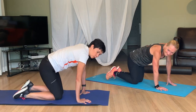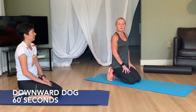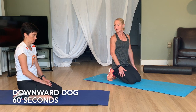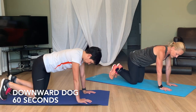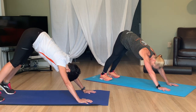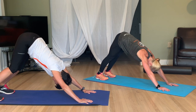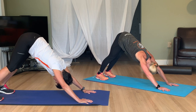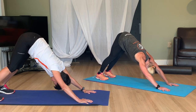Nice. Okay, just one last exercise, the ever popular downward dog. This one's going to be great for stretching out hamstrings, calves, a few things on the posterior chain this time. Also, it's great for stretching out shoulders and chest. Start on your hands and knees, come up into a pike position. You can step your feet forward or back depending how you feel the stretch. You want your heels close to the ground but not quite on the ground. And you want to push your head through your shoulders kind of towards your knees to really get that stretch in your upper body.